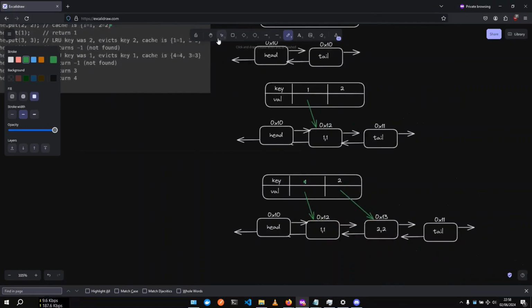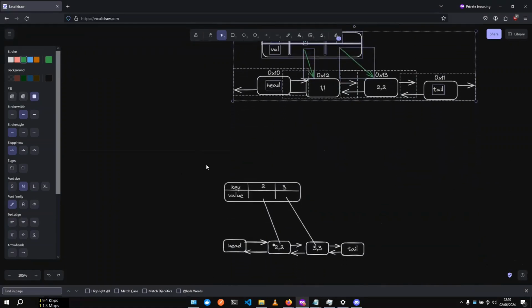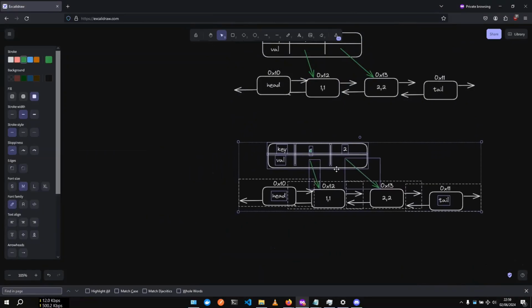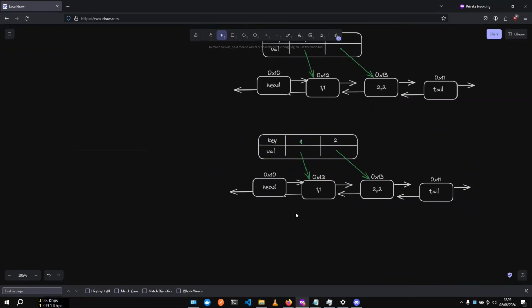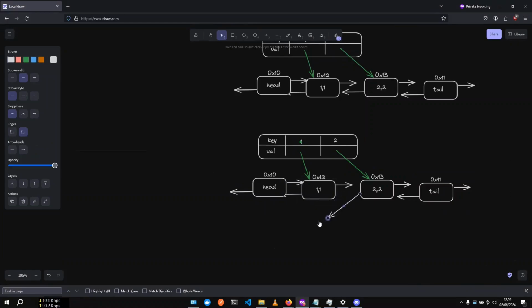So we need to take the whole thing again and make a change. Okay, so the same thing, the only thing we're going to do is update this node to come to the end. And in this case, it's simply change this pointer to now point to this memory location.